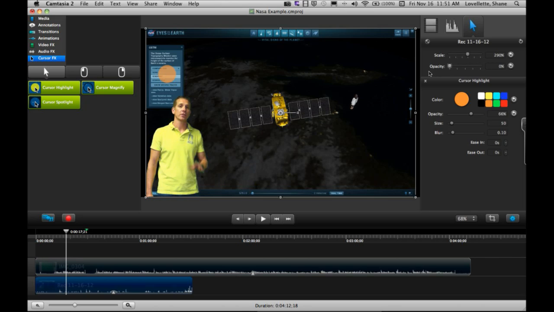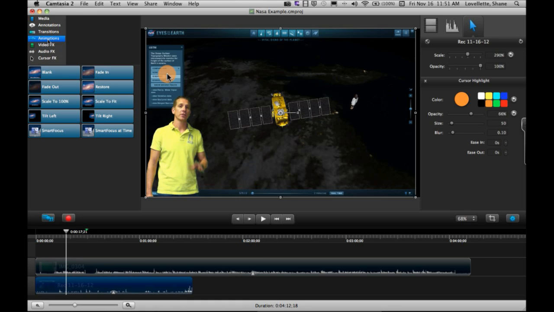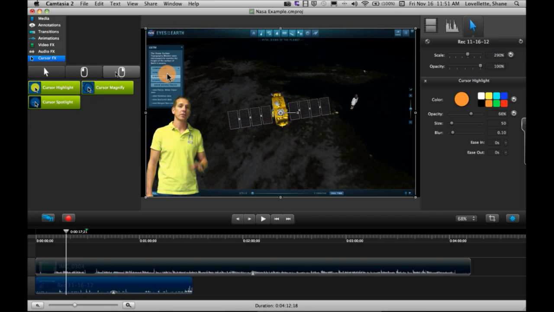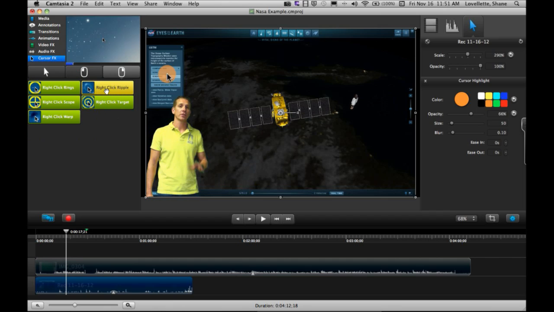And you can even have the cursor go away. There are times when you do have a jittery mouse, so turn it off if it's being a distraction. And you can have that come on and off throughout your video at different times, however you want. So any of these effects that you can add, you can animate over time and change them over time. That's nice. That's what the animations do. Especially for a complicated task, if you've got a lot of right-clicking, rather than having to explain every time to users that I'm doing a right-click, you can maybe show that in a different way. That's a great way of making your video still clean, but detailed enough that people can understand.